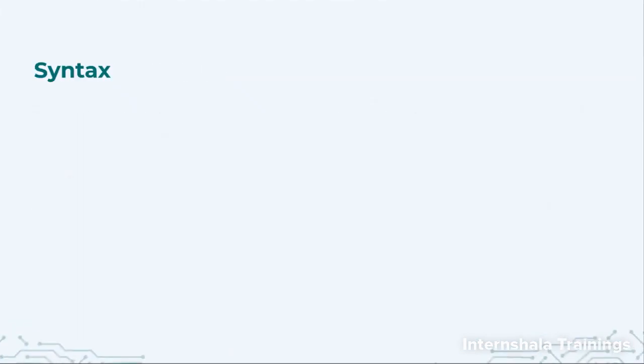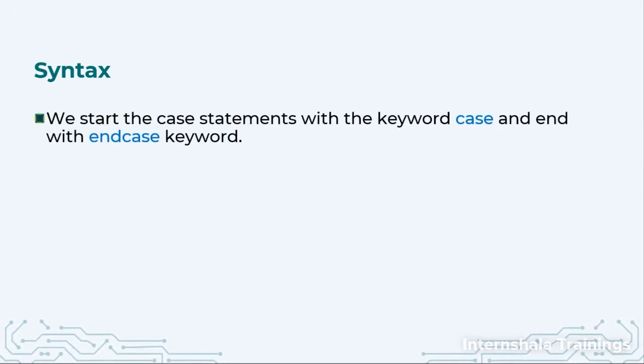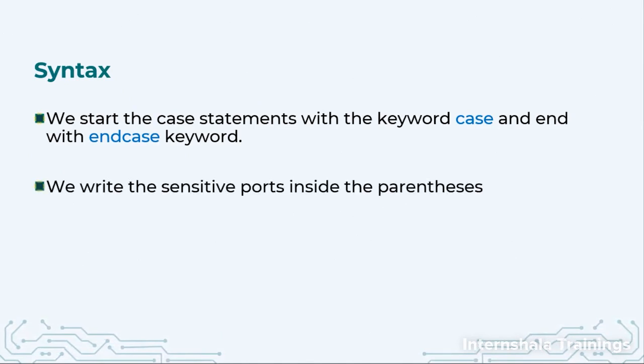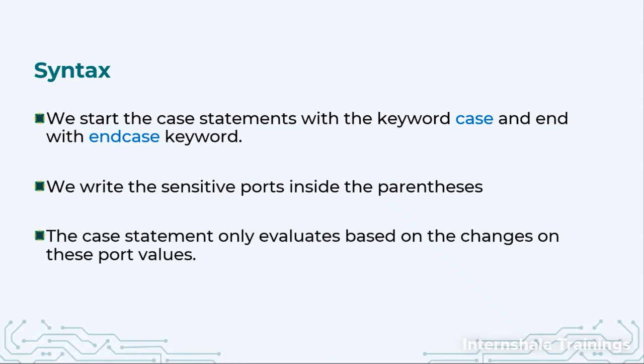The syntax of the case statement is that we start with the keyword case and end with the keyword endcase. We write the sensitive ports, that means the input variables on which we have to test our conditions, inside the parentheses. The case statement will only evaluate based on changes in these port values. So if you have 3 input variables and in the sensitivity list you mention only 2 of them, and the third variable's value is changing, that will not affect our statements inside the case statement.